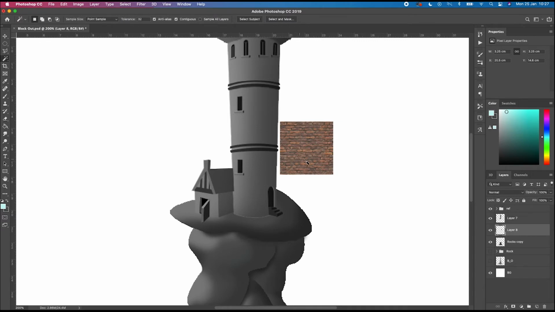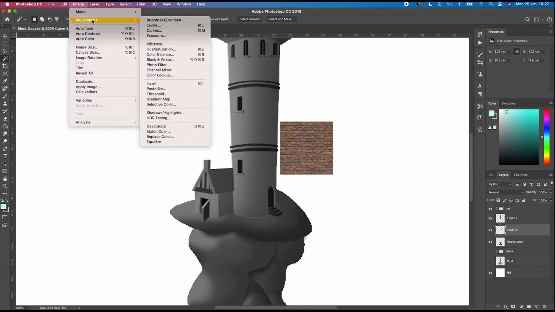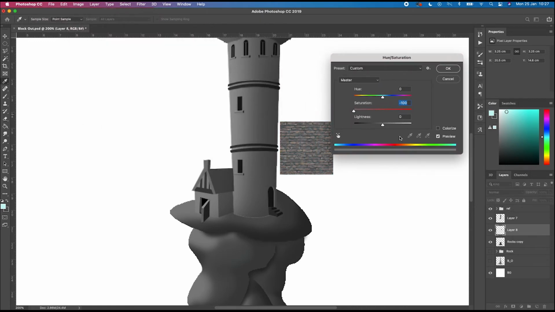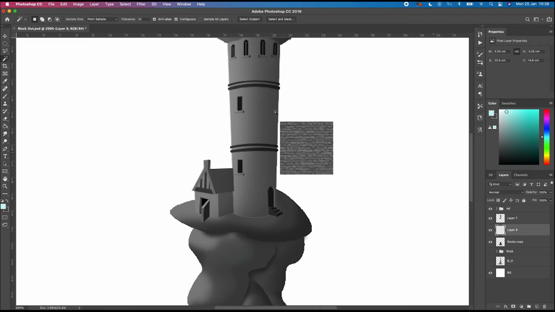I don't want to have any of this color in because I want to strip the color and add color at a later date. All I want is the texture. So before I carry on, I'm going to strip this texture of its color. I'll go up to Image, then Adjustment, click on Hue and Saturation, and take off the saturation to get rid of all that color. I want to make the darks dark and the lights light, so I'll make this a little bit darker, and confirm that.